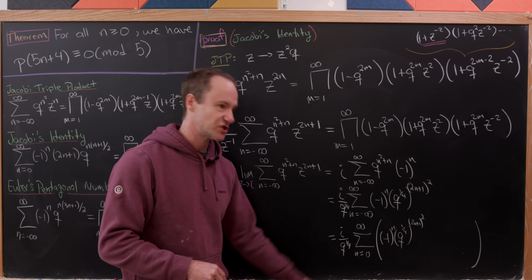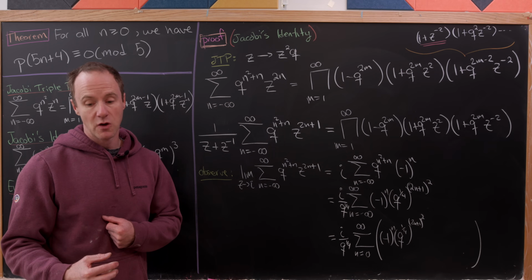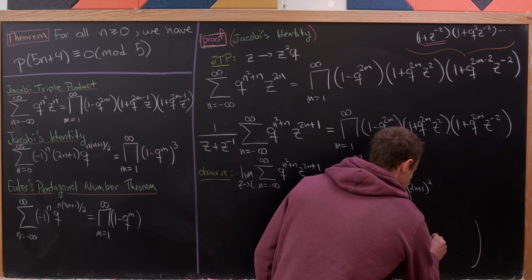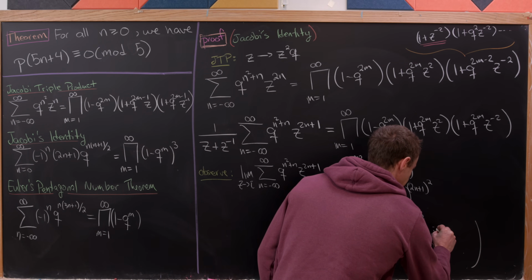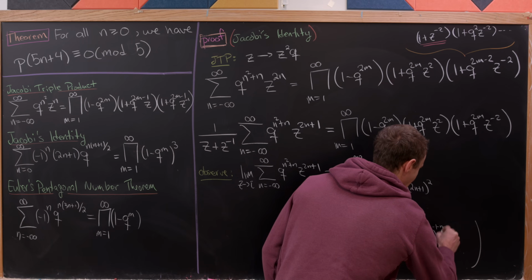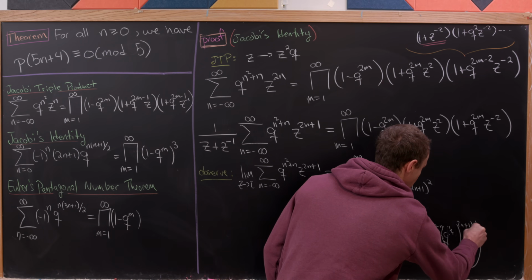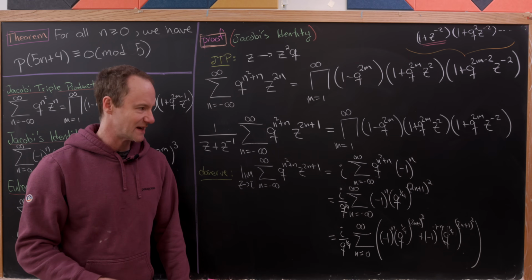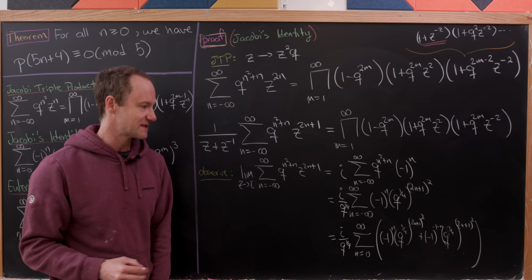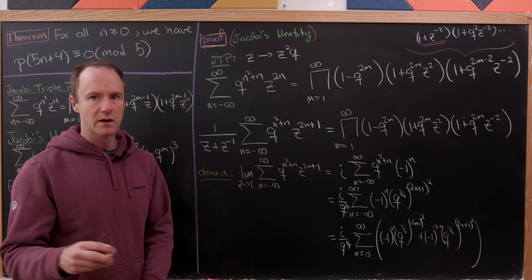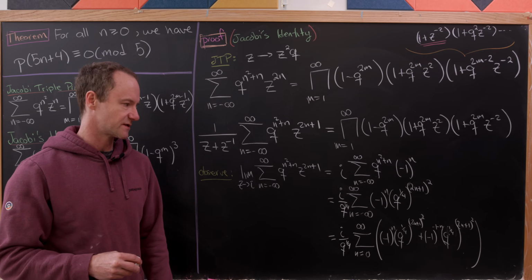But I can do that just by replacing n with minus 1 minus n. So this is going to be plus minus 1 to the power minus 1 minus n of q to the quarter to the power 2n plus 1 squared. Now you might say, well, why isn't that like minus 2n minus 1 squared? Well, in fact, it is minus 2n minus 1 squared after we make that substitution. But when we square it, the negative part disappears.